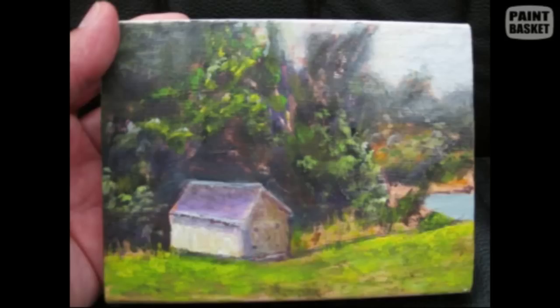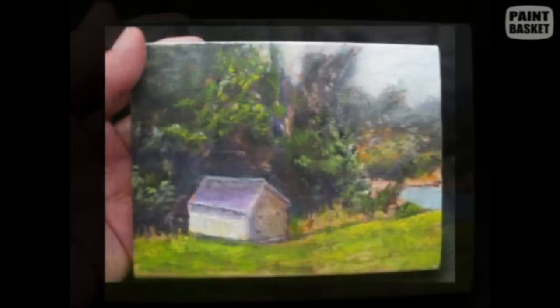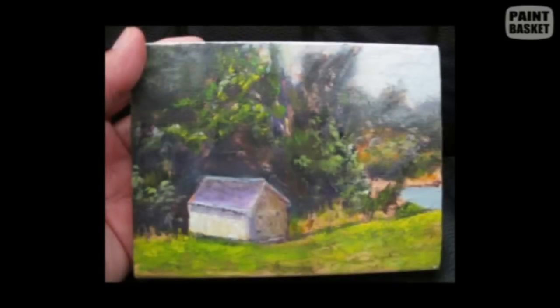Now speaking of bills, look at this really cool painting done by Jim. Jim says he found this piece of scrap wood in his garage and used water mixable oils to paint his neighbor's shed. What intrigues me about this painting is the amount of detail Jim has managed to cram into a painting the size of his palm. Jim, there is one little thing you can touch up — the perspective on the barn is not quite right. When drawing a building like this, you always need to remember your vanishing points as they'll help you get the perspective right.